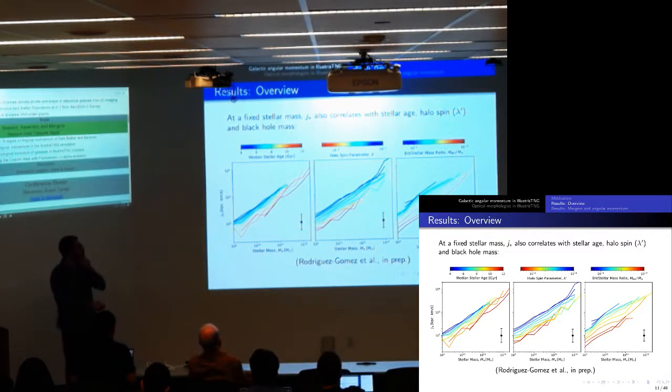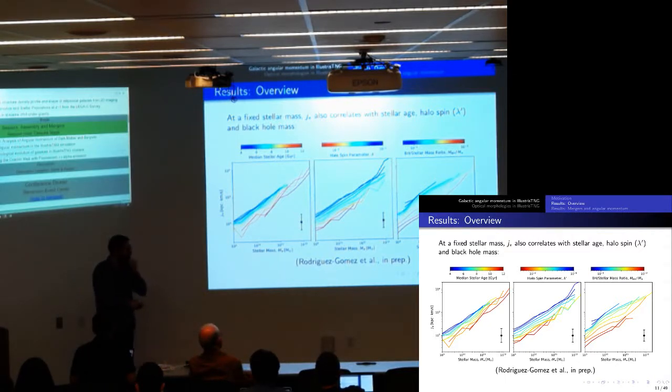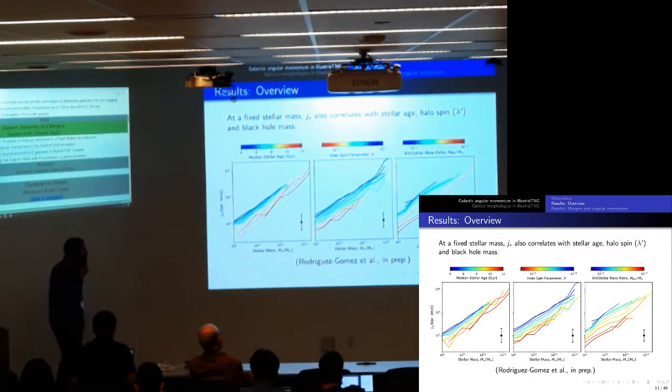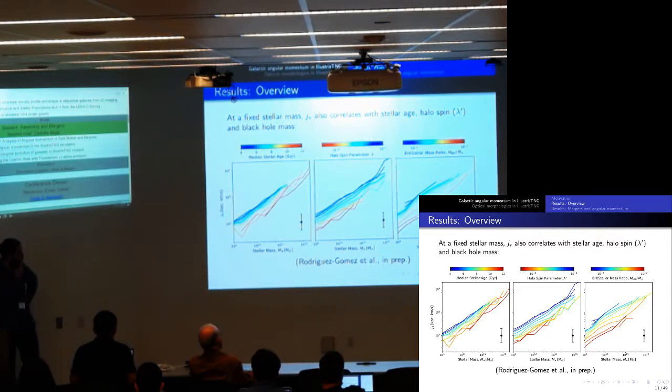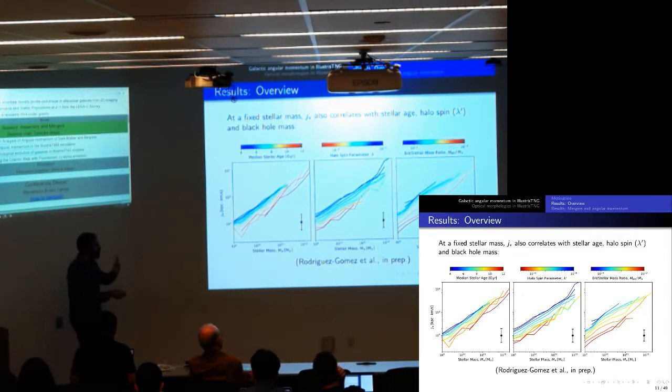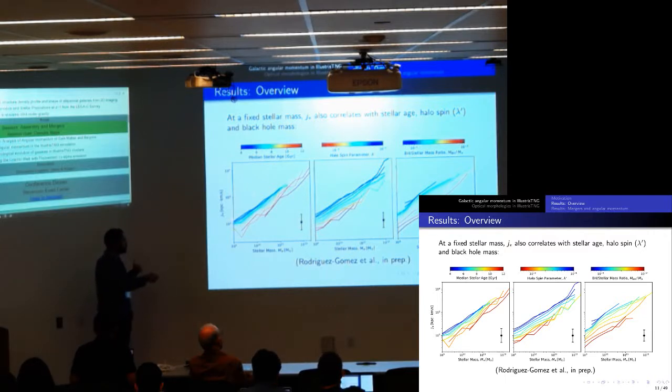What we were not expecting, and which we didn't find in the original Illustris, was this relationship with the black hole mass of the galaxy: galaxies with more massive black holes have less angular momentum, and galaxies with less massive black holes have higher angular momentum. That's interesting. On closer inspection, we found that this trend with stellar age is mostly set by the black hole mass. This is what's driving things here, and the halo spin parameter is also an independent factor.